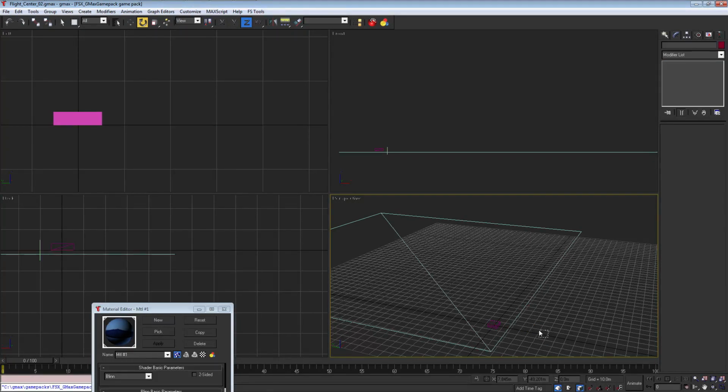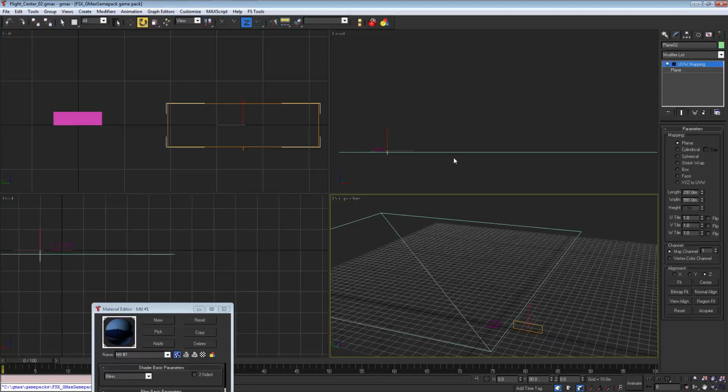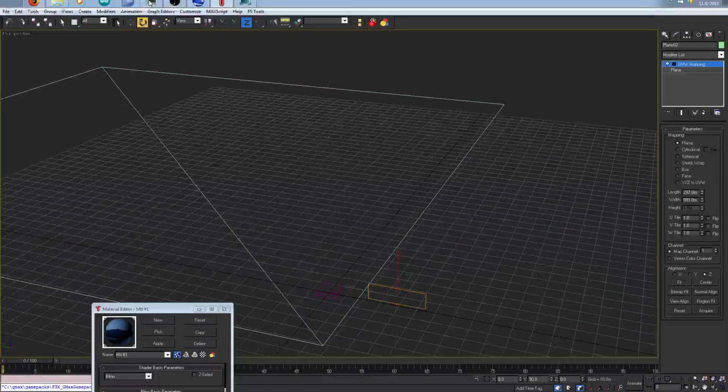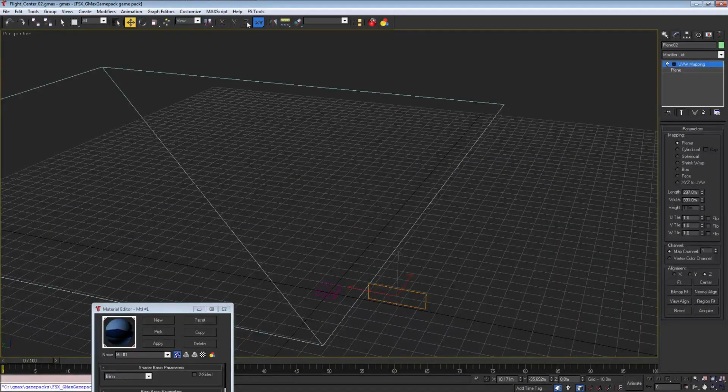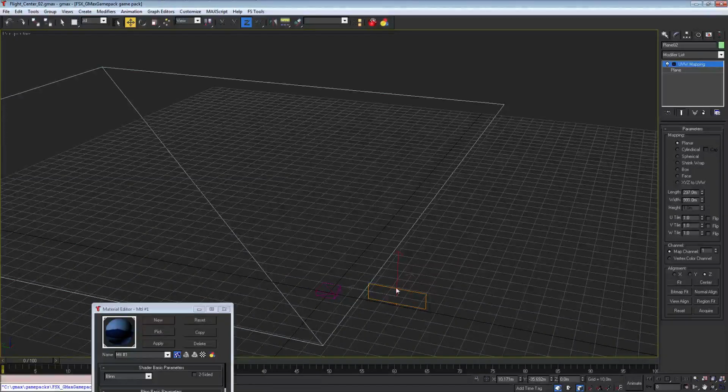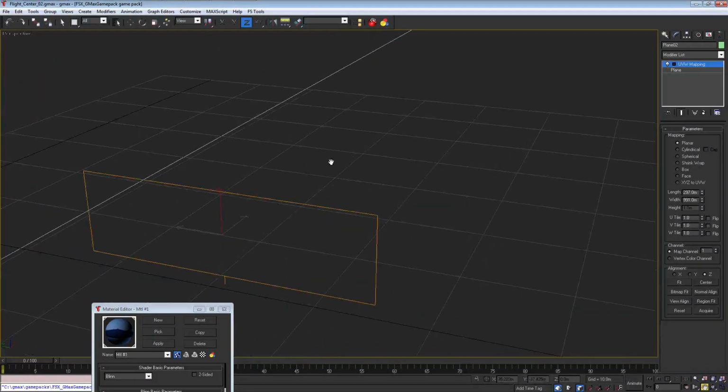I keep seeming to not be able to select for some reason, even though I have my tool activated. Ah, okay. Now I think I see why. Maybe. Well, if you guys have any ideas, let me know.